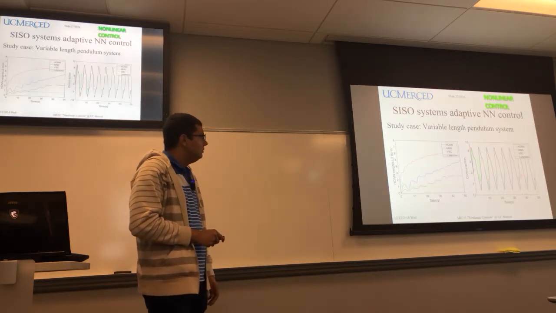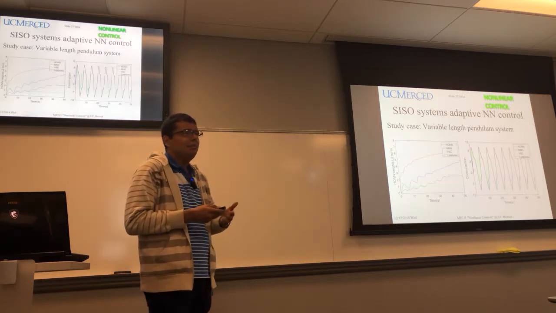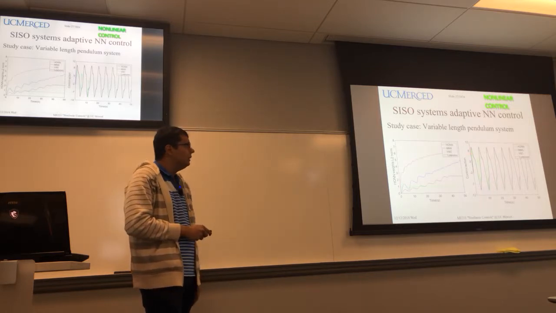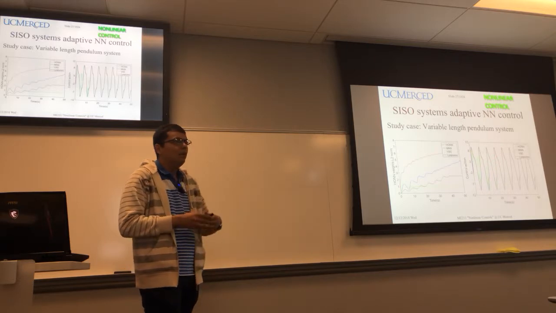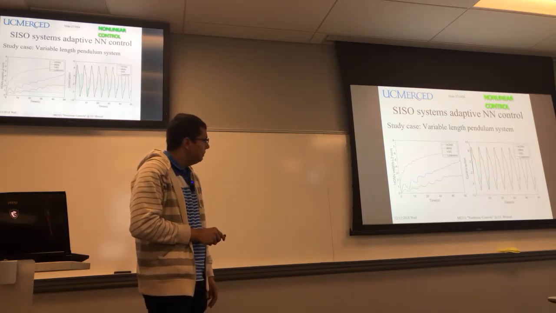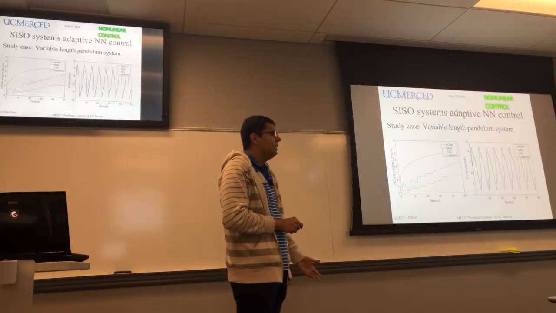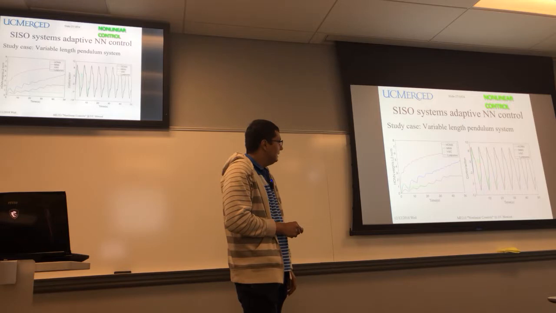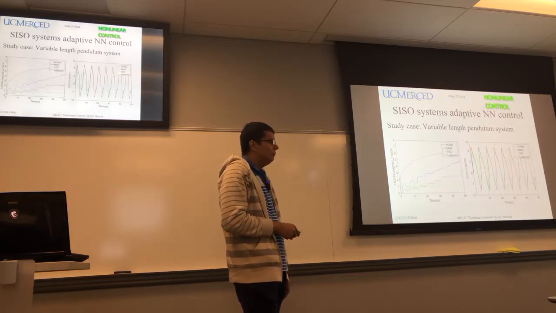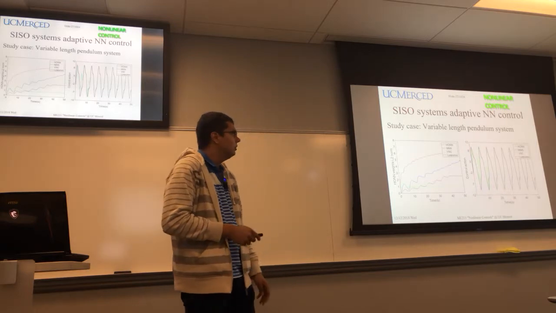Finally, this is the control action. The ideal control action would be a sine wave, but because we have the disturbance, we have these peaks here. And as we see, maybe the VSC controller, because it takes more time to adapt to the behavior, has a not very good control action at the beginning of the process. Maybe the higher order neural network has a slightly higher peak, but at the end has a good control performance or control effort.